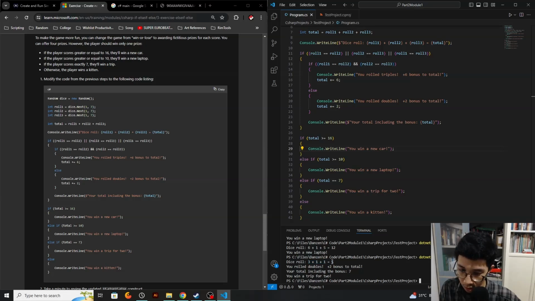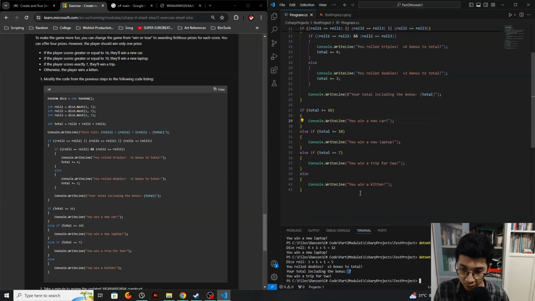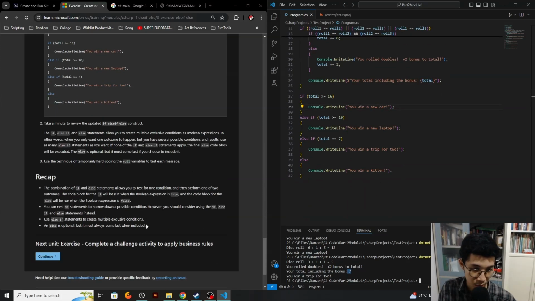So my previous total was 5, and then since I got doubles here, it adds 2 as a bonus, and then the final total here is 7. So yeah, 5 plus 2 is 7. You win a trip for 2. Okay, understandable.